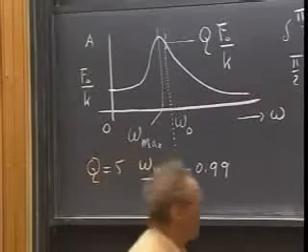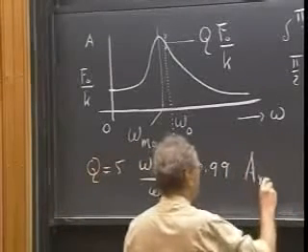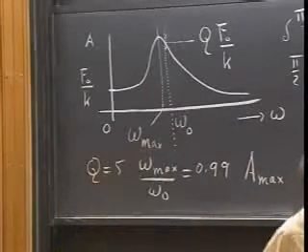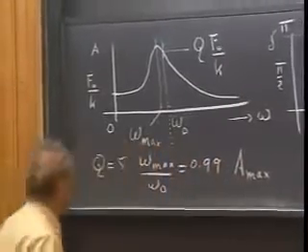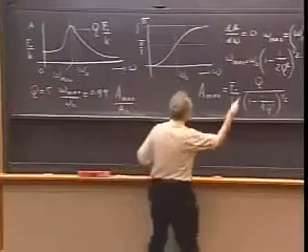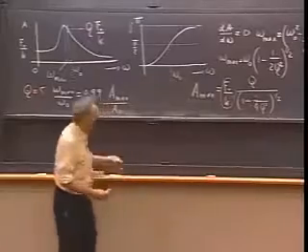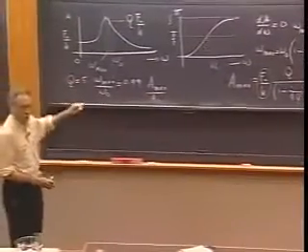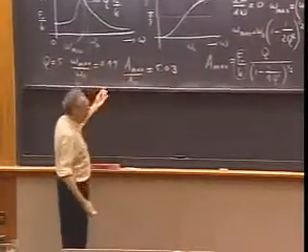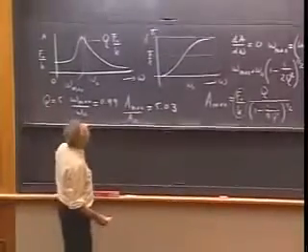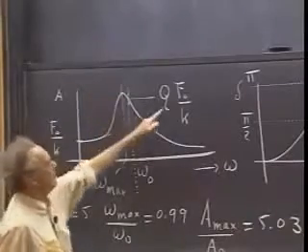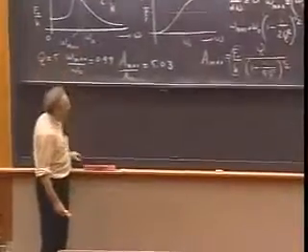And then, if you want to know now what A max is, you would think that A max is very close to Q times F0 over K, but it is a little larger. So if we find A max divided by A0, where A0 is meant to be the amplitude when omega equals 0, that is a shorthand notation, this number is not Q, a little higher, it's now 5.03. And you can see that if Q is higher, then of course these numbers become even closer. Then omega max becomes even closer to omega 0, and then this maximum A becomes even closer to Q times F0 over K.